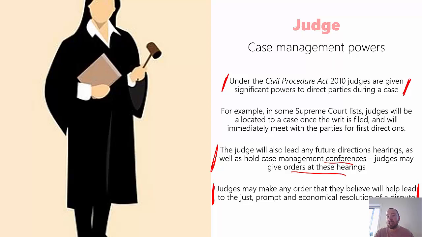Now, how I would sum it up in simple terms is I like this sort of phrase here. When we're talking about the case management powers of the judge, we can say that effectively a judge can make any order, so really important, can make any order that they believe will lead to just, prompt, and economical resolution of a dispute. So we're talking just is really like, we know another word for fair, prompt, and economical, so quick, ideally as quick as can be, and economical with as low cost as possible, very much linked in with access there. And ideally, case management being applied by expert judges across the board, there's a sense of equality as well. So I would sum up the case management powers of a judge like that.